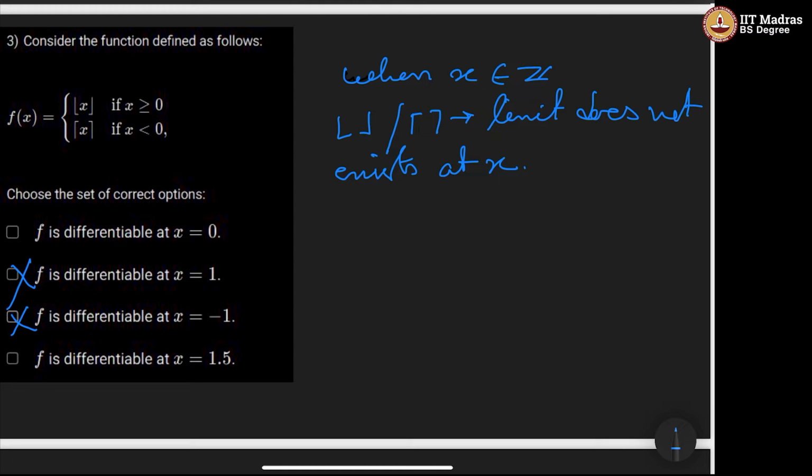So we will check at 0, because the function is breaking at the point 0, so it is neither the floor function nor the ceiling function at 0. And 1.5 is a one point. If we consider 1.5, then f(x) is a floor function near the point 1.5. We already know that the floor function is a smooth function near any non-integer point, so it's always differentiable, so this is correct.